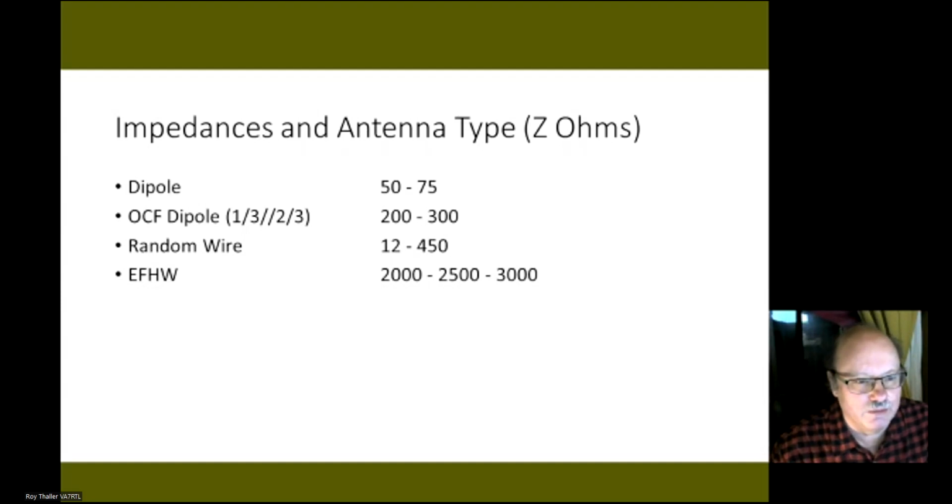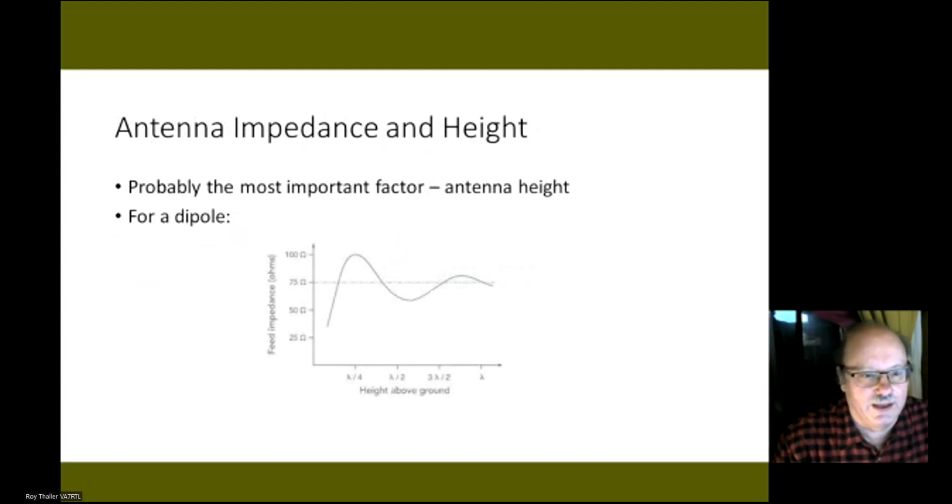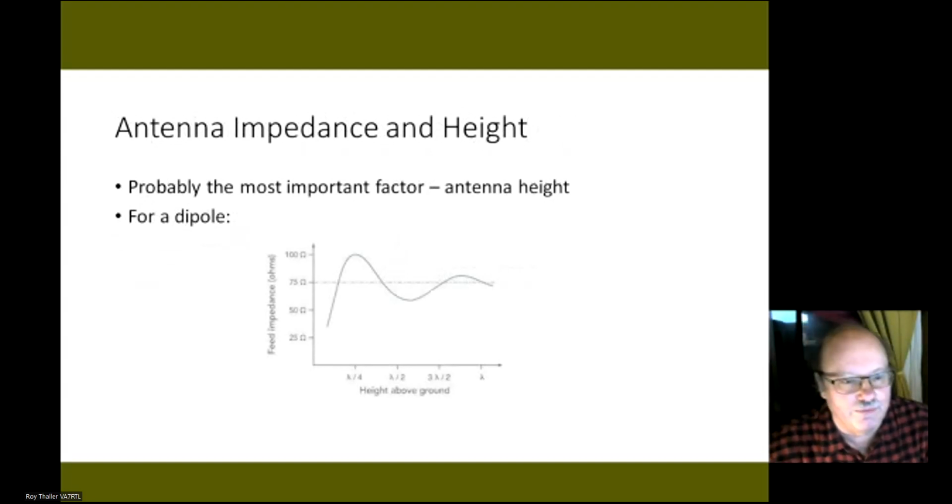So you may ask the question, do I still need it if I have an antenna tuner? Before I get into the antenna tuner, probably the most important factor is the antenna height. If we look at a dipole, and we've got the wavelength of 1 lambda, so let's say this is 40 meters, you ideally want to have the antenna at half lambda, which would be 20 meters. So here, the impedance would probably be around 70 ohms or so.